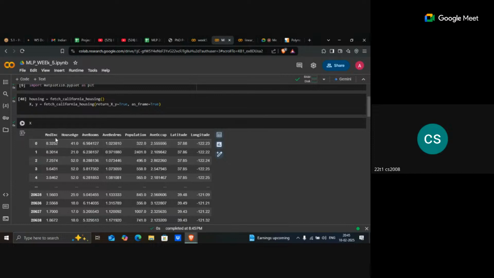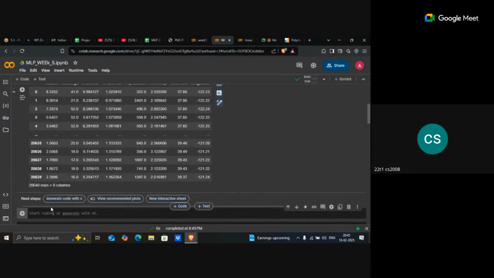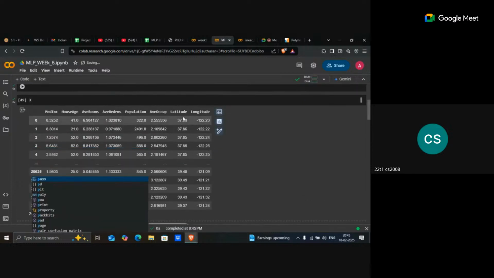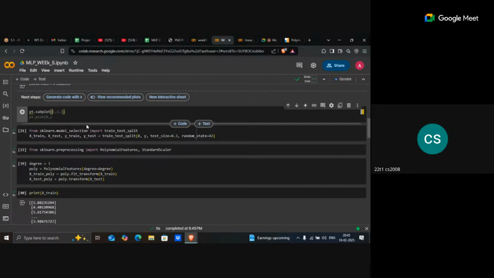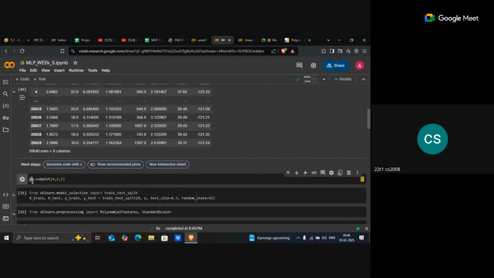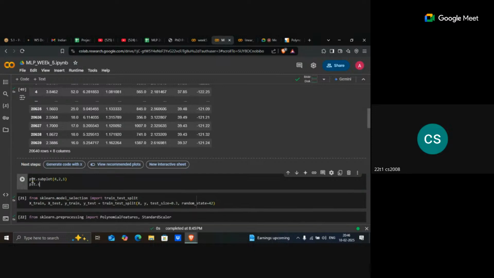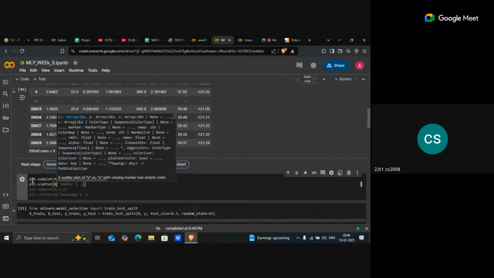And how many features are there? 8 features: 1, 2, 3, 4, 5, 6, 7, 8. plt.subplot 4 to 8, so maybe 4 rows and 2 columns, so that we don't miss some essential features.